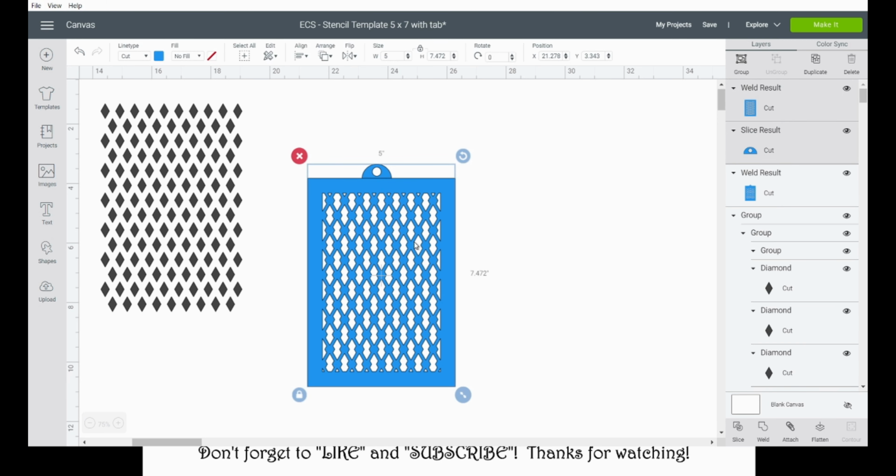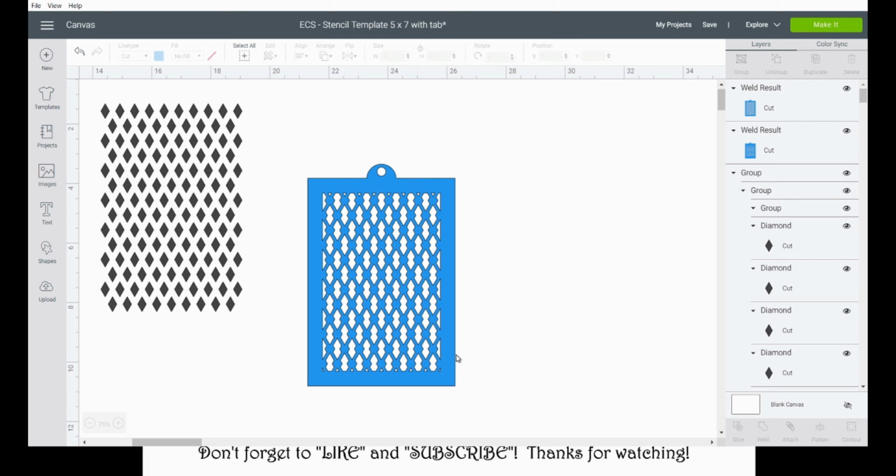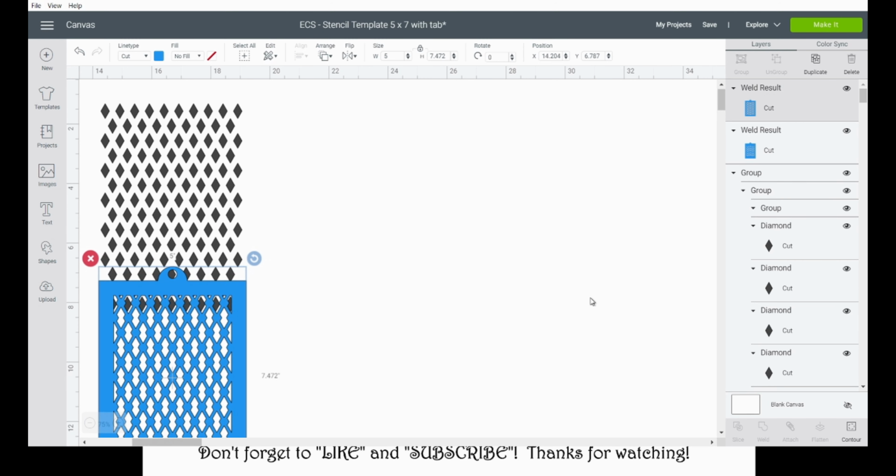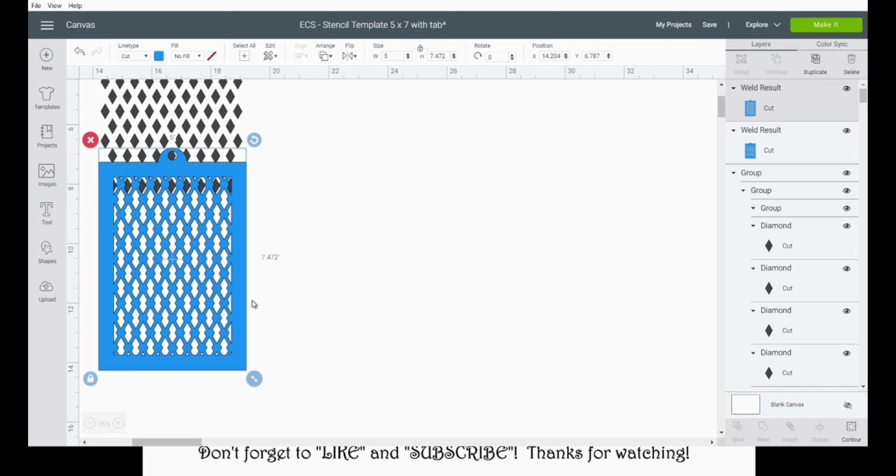So you're going to select the tab and the stencil. You're going to hit align and center horizontally. That moves that tab into the center, and now you can weld it. And there you go. You've got a lovely little stencil, which kind of looks like a lattice. I really like that. So we're going to keep that.